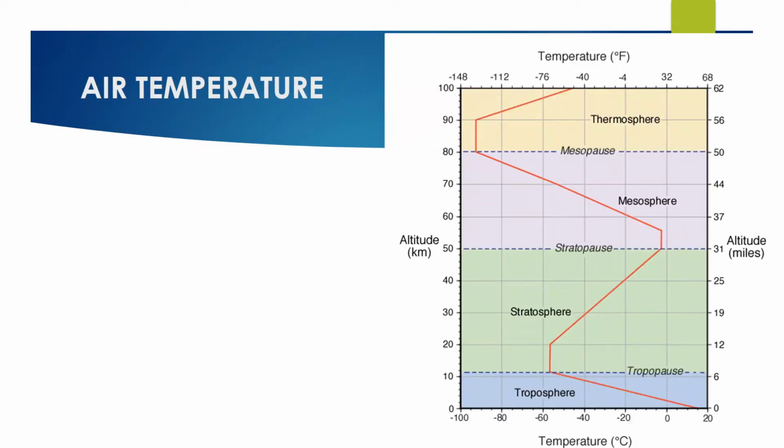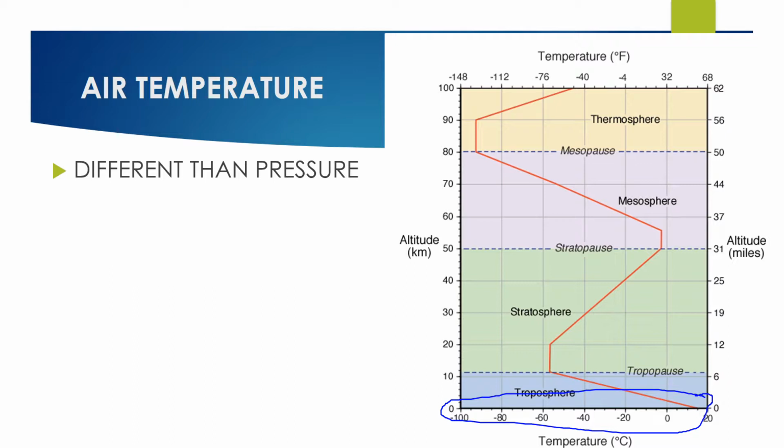So the activity you did had you create a chart. The chart should look very similar to the one that's on the screen now. Air temperature is going to vary as altitude increases. So imagine this as the bottom surface. Let me change my color here. This is going to be the surface of the Earth where I'm circling. And the higher up in altitude you go, the farther away from the surface you get. That's why that starts at 0, and you go higher and higher in altitude, 100 kilometers upward, basically.